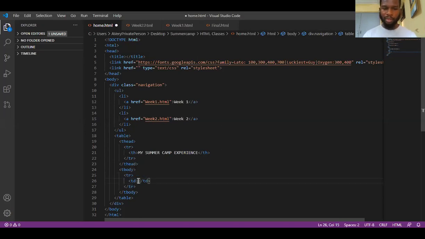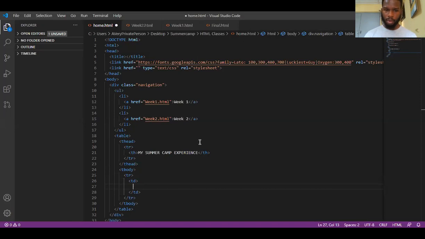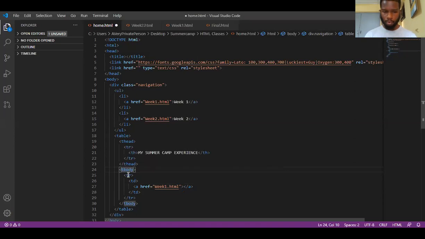Now, inside the cell, you create an anchor element, A, press enter. And href is going to be week1.html. Yep, same. So inside your body, create a row.